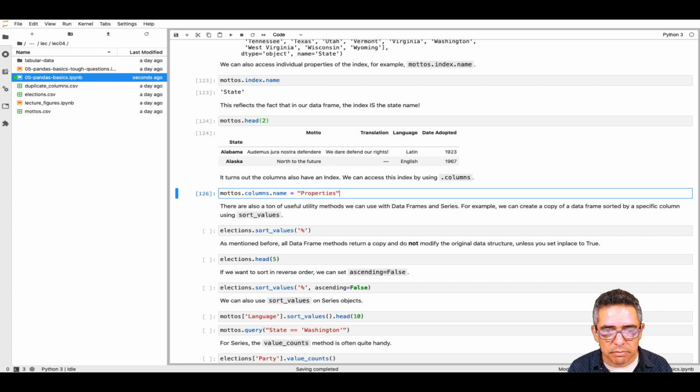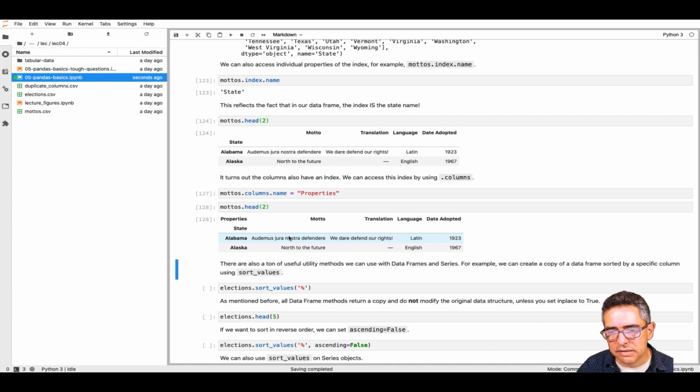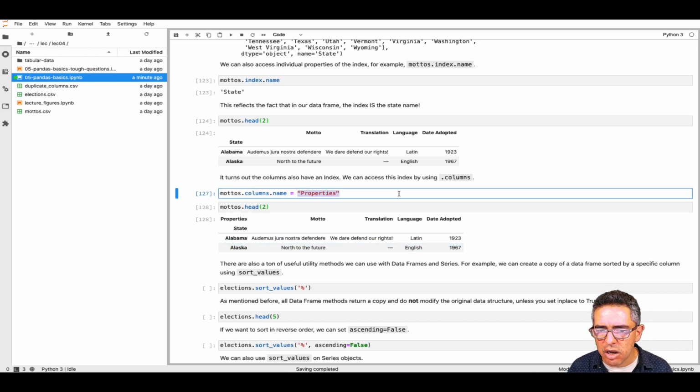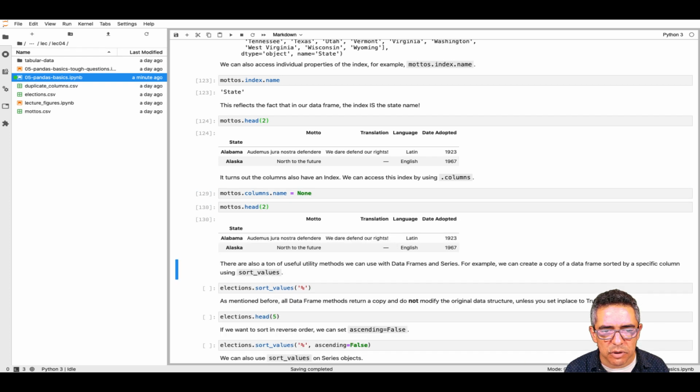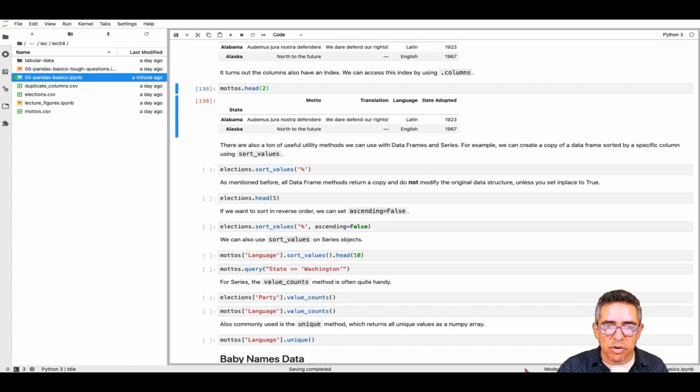properties, for example, you see, this is kind of an extreme example where now I have named the column index properties, and we still have the row index that was named state, so both indices can each have their own name. By default, typically the column index doesn't have a name, so this is what it would look like in the more standard case. But if it makes sense for your analysis, you can name both of your indices.